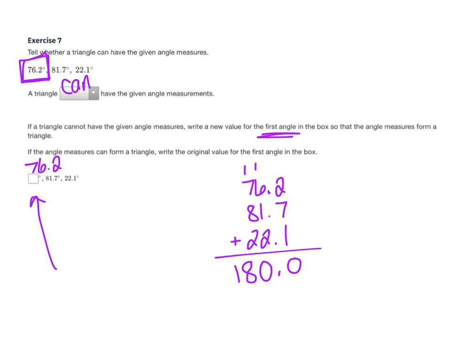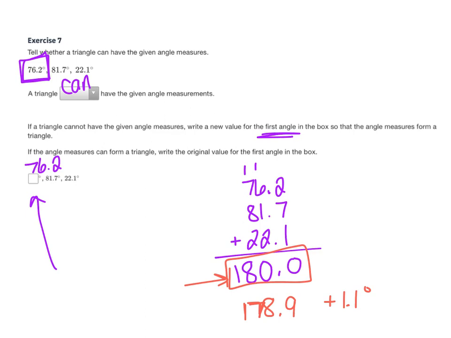I'm just going to go ahead and copy the 76.2 down into the box. Now, if I were to get something like, I don't know, let's say I added these together and got 178.9, let's just say that's what I got, for example. Then what they would want me to do in the box is they would want me to correct the first angle. So if I know triangles are supposed to add up to 180, and I would get 178.9, that means I would need to add basically 1.1 degrees onto this triangle so it adds up to 180.